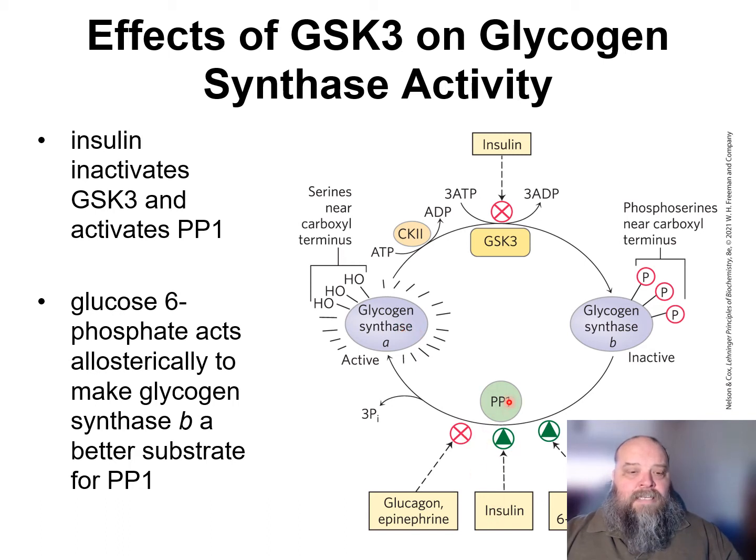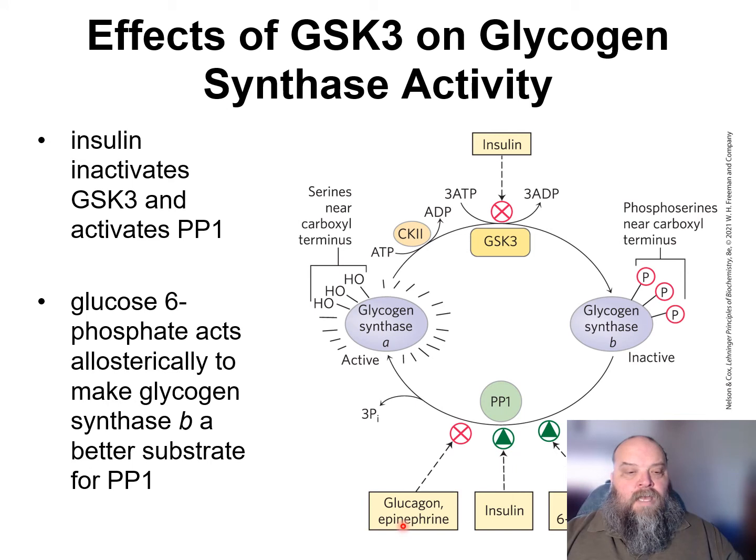Here's the thing. What activates PP1? Insulin. Remember, insulin is the hormonal signal that tells your liver, pull all the sugar it can out of the bloodstream, convert it into glycogen, store it away. The counter to the insulin is the glucagon and epinephrine, which we just talked about 2 or 3 slides ago, which will trigger phosphorylases to break down glycogen, release sugars into the bloodstream. So these 2 are counterproductive of each other. They counter each other. This says store it, this says liberate it.